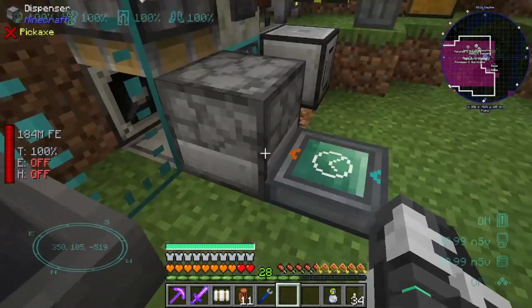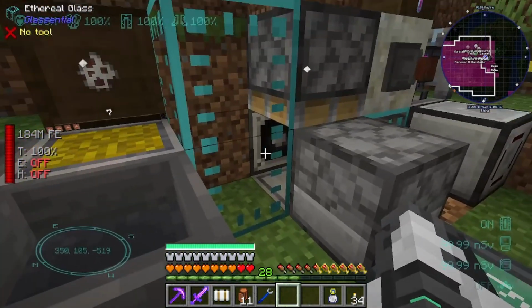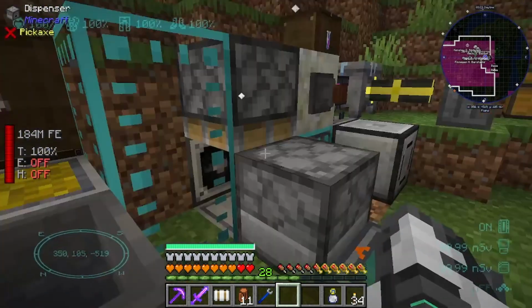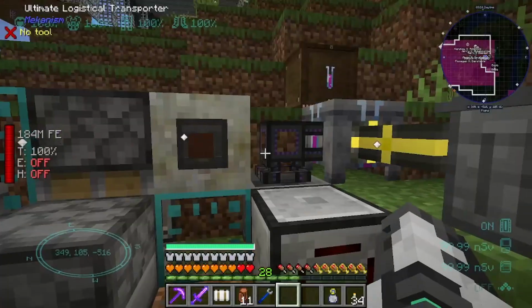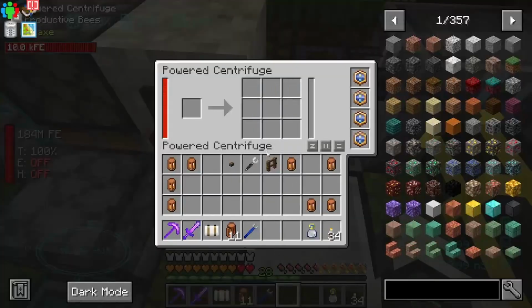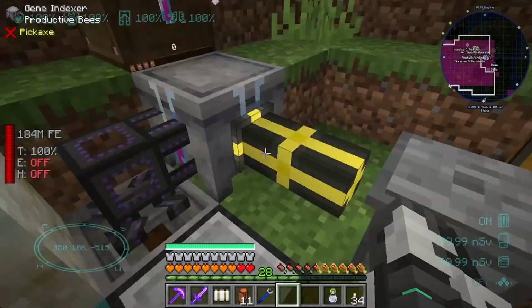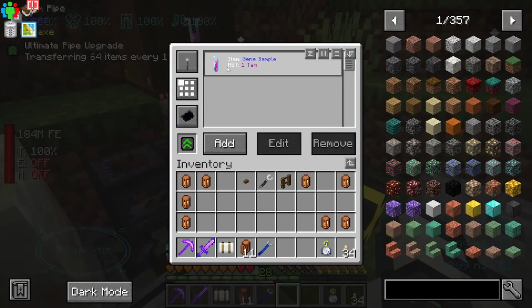Right, so the whole plan here is put one of these in after around about 5 seconds. There you go, that seems to work now. This dispenser puts the bee in here. That activates the mob detector, which activates the piston, which crushes them down. This one puts it in the centrifuge right here. Centrifuge puts into here. And then I've got a card right here from Pipes with a filter.